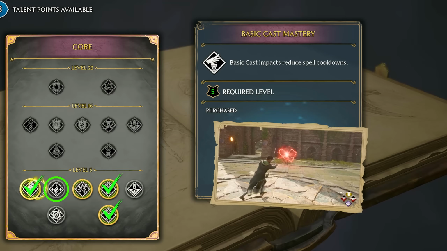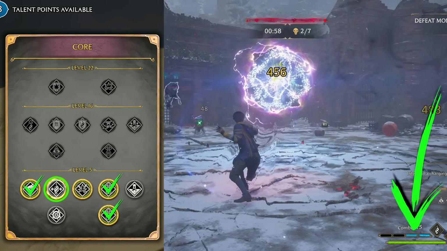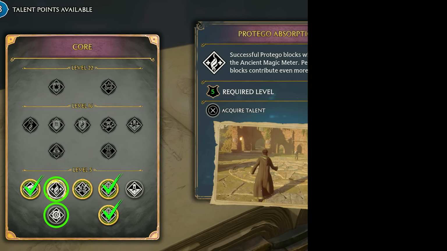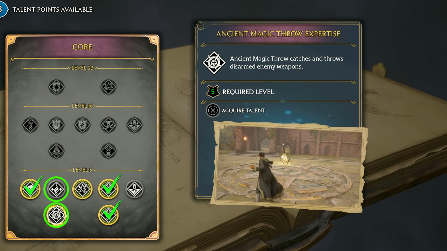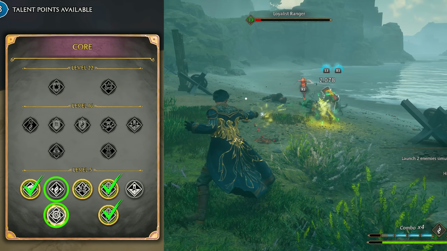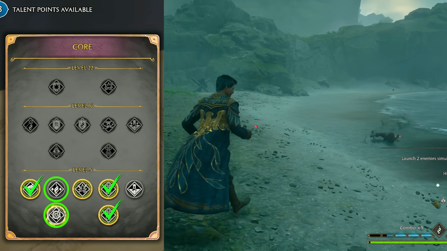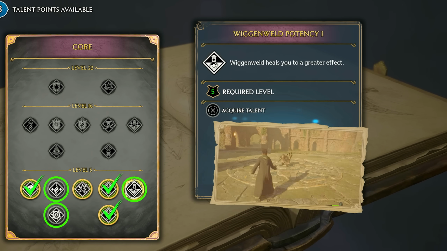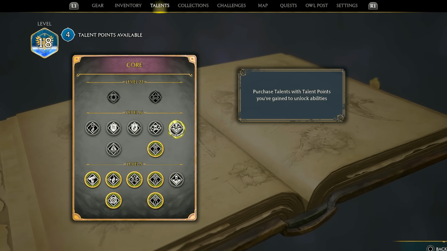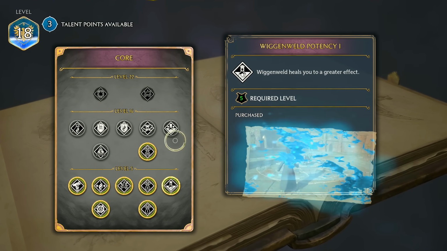Next, I recommend getting Protego Absorption, which will charge up your ancient magic meter each time you successfully block an orange halo attack with Protego, which you'll want to be using a lot anyway. Ancient Magic Throw Expertise is especially helpful early on when your damage output isn't very high, as it allows you to use the ancient magic throw to hit enemies for a lot of damage with their own weapons after disarming them with Expelliarmus. And Wiggenweld Potency 1, which will significantly boost the healing power of your Wiggenweld potions. I'll also mention that there's no advantage to waiting to grab Wiggenweld Potency 2 instead of 1 because they each give you the same boost when you have either one.